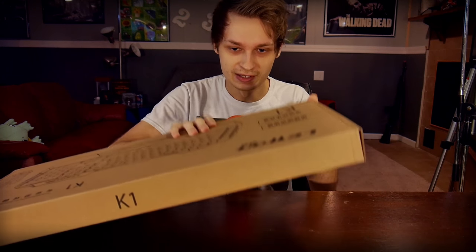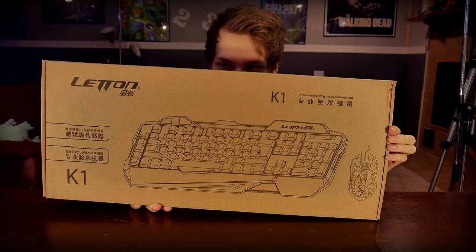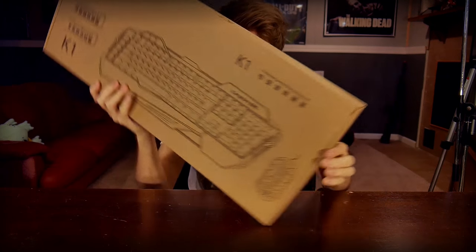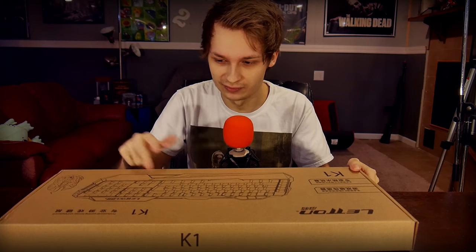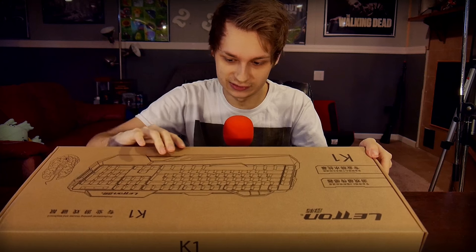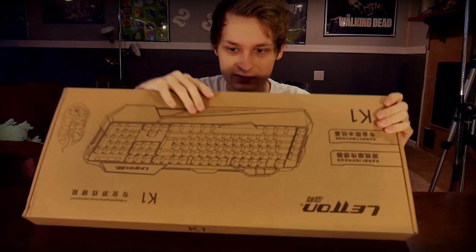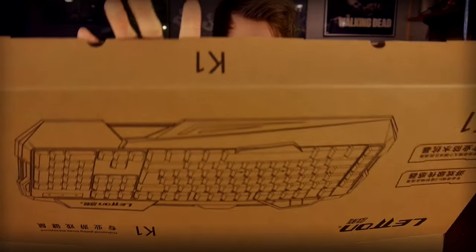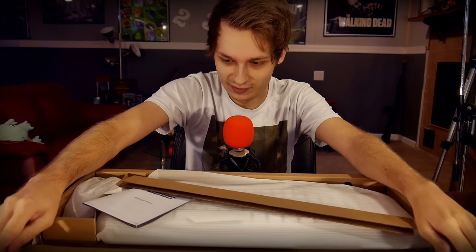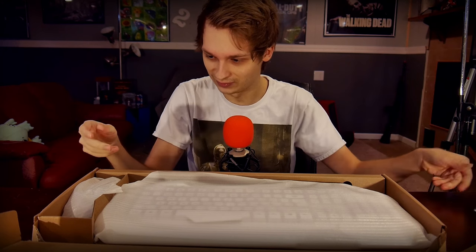So it's called the Letton K1. That's what the bundle is called. I don't know if they have individual names, but that's what it's called on the box. So I'm just gonna go with that, and let's open this up and take a look at it. God damn. Okay, here we go. So here's the inside. I don't care if I rip the box. It's pretty cheap. I got the instruction manual, which is good, I guess. I don't think I need that.